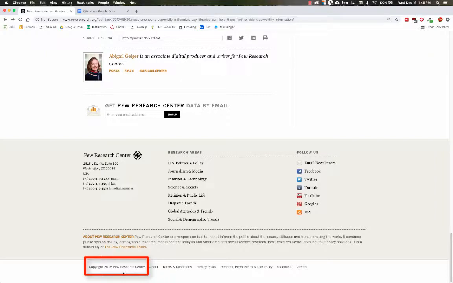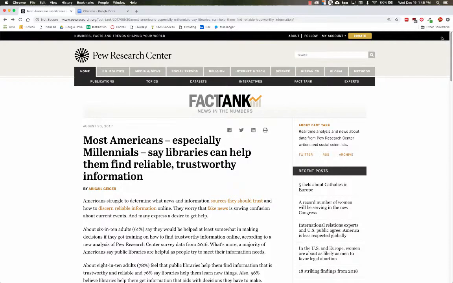Now, kind of a weird thing about MLA is that you are not required to include the publisher if it's the same as the name of the website, which is often the case. So this website is also called Pew Research Center. That's the title of the website. So I actually would just list that once. I don't need to include it again for the publisher. But if the name of the publisher is different, then you will include it in an MLA citation.